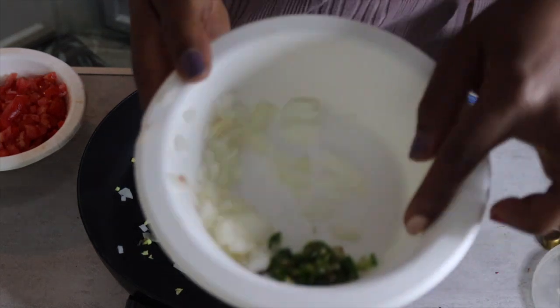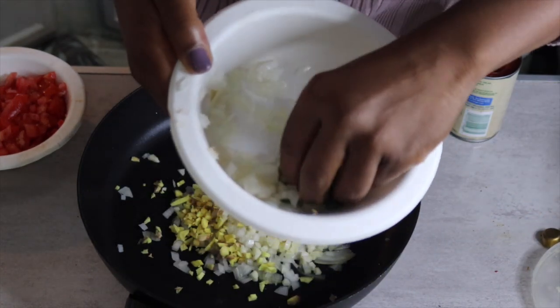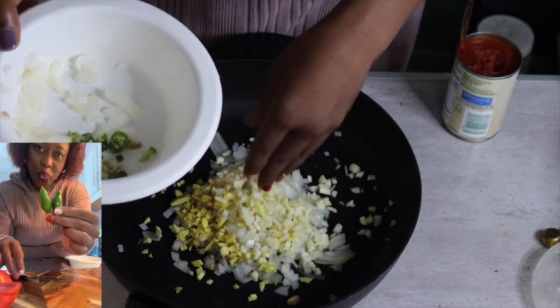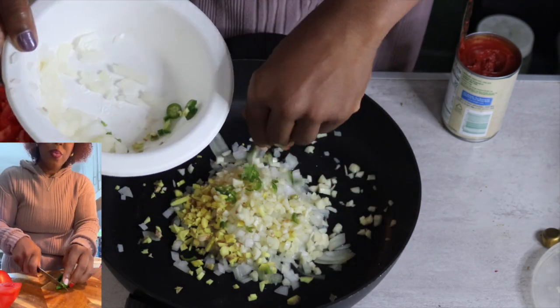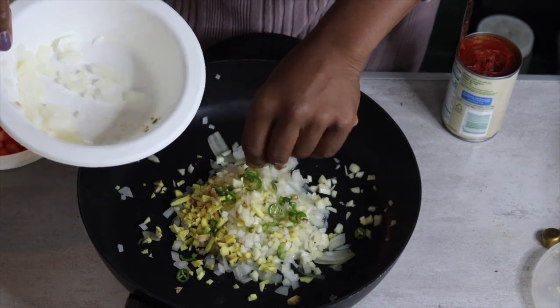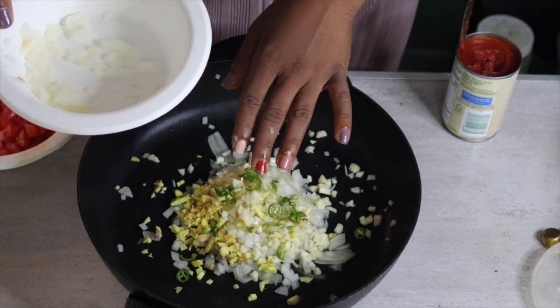I also got from my garden, I don't know what kind of pepper these were, to be quite honest, but I inserted a picture on the side. We're gonna put in some fresh peppers from my personal garden. Grew these by myself, okay? Well, you know, nature helped a little bit too.